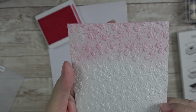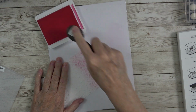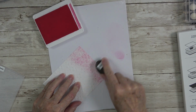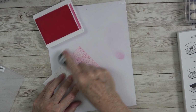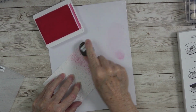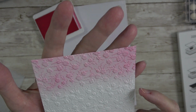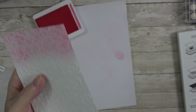Isn't that pretty? And you know, you can keep adding the ink as much as you want. You can come in and go really super dark. Let's rub it across there and pick up a little more ink. And you can come in a little heavy-handed. Just remember, you can always add, but you can't take it away. So I always say the best rule of thumb with that is to start out light and build your color. But that is just gorgeous. It's a stunning piece to make a background out of, and it just gives you another level to your embossing folders.